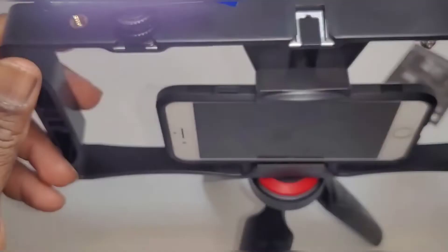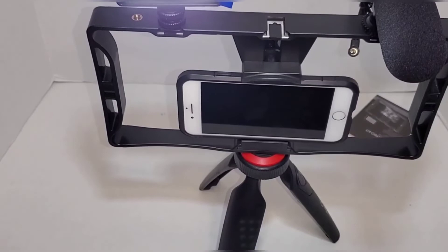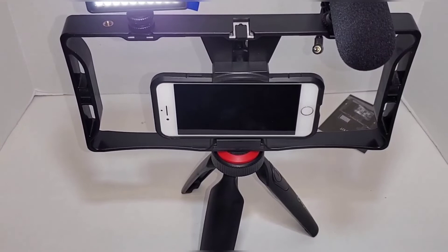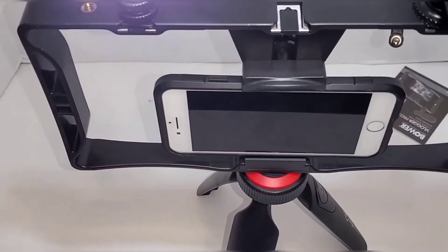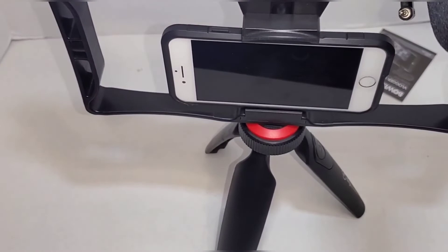So that's it guys — easy setup. Again, this is the Bauer Vlogging Pro Kit. Let me give you guys a better shot of it. There it is — lights, mic, nice. Again, you don't have to use the tripod; it doesn't come with one. Most people will be holding it by the handles on the side, or like it shows you on the box, you can turn it vertical. The mic uses a 3.5 millimeter jack that goes into your phone. In some cases, like my phone, it doesn't have a headphone jack so I have to use wireless buds, which is kind of what I'm recording with.